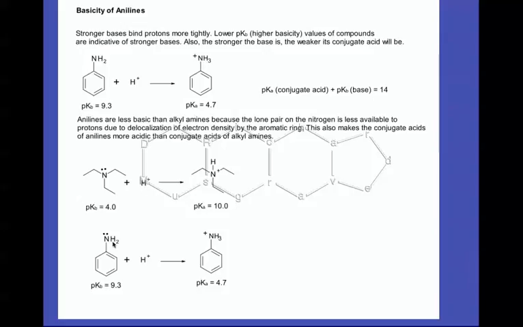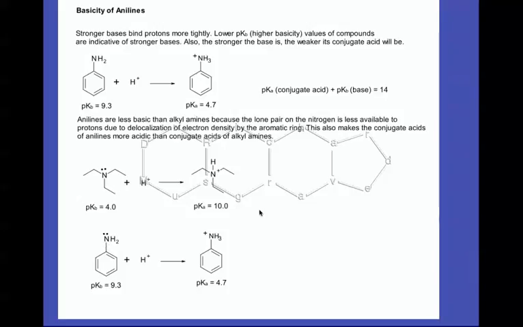Now the reason for that is because of the lone pair here. The lone pair is pretty much stuck on the nitrogen, and it is therefore a fairly strong source of negative charge. On the other hand, with aniline, here's what we notice. The lone pair on the nitrogen is interacting with the electrons in the benzene ring, and that tends to make these electrons less available to attack an H+. Therefore, we have a lower basicity on the aniline than we do on the standard amine.